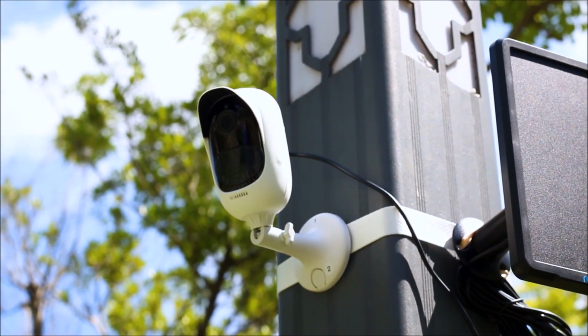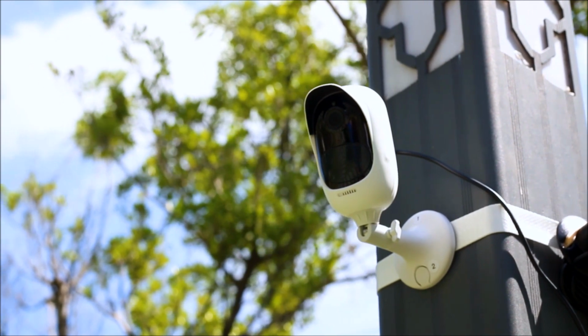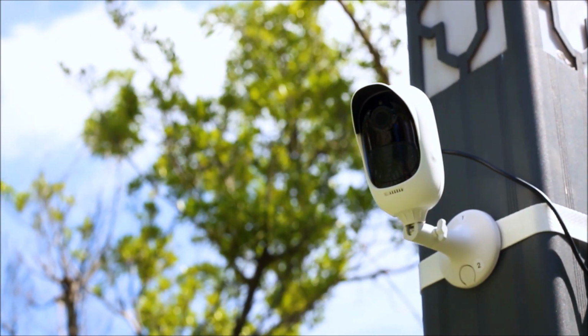Your Reolink Argus Pro is now set up and ready to go. Now let's get to see some video footage and check out how it performs.